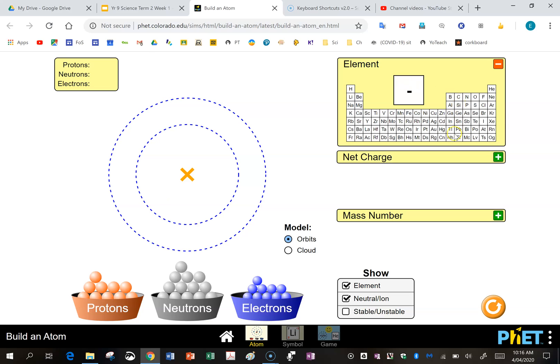Now you'll note there's a periodic table over here, there's this thing called net charge here which is important to turn on. This is going to tell us if we have a negative or positive charge, or what we're mostly after is a neutral atom. You also want to turn on the mass number here. The other thing I like to turn on is the stable and unstable button down at the bottom here that tells us whether or not we're dealing with a stable or unstable atom.